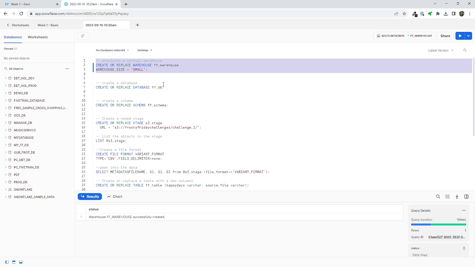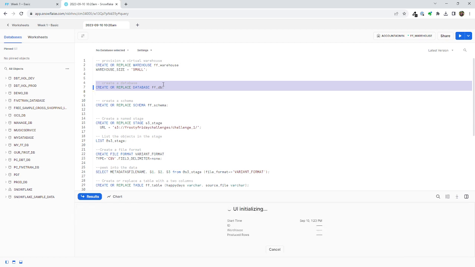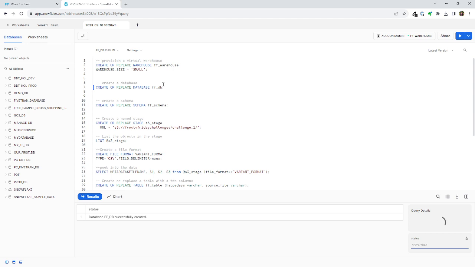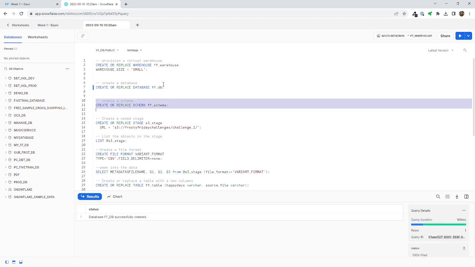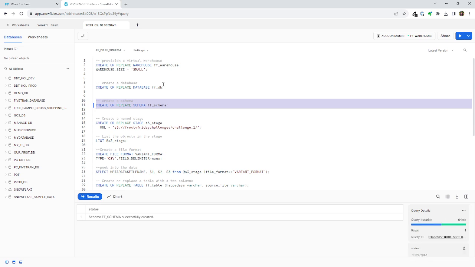We'll also need a database, as well as a schema. A schema is a logical grouping of items within our database. In other words, a way to organize our tables. With that, we're all set up and ready to take on the exercise.